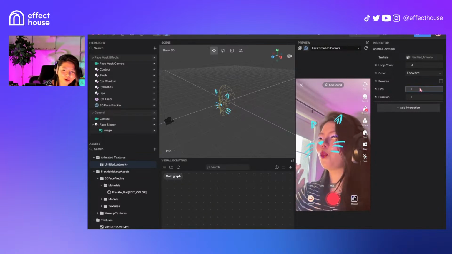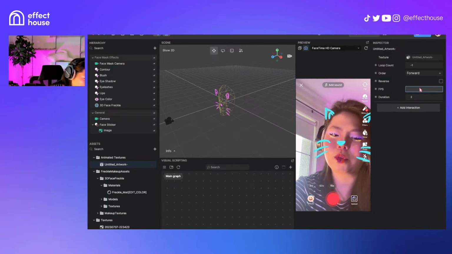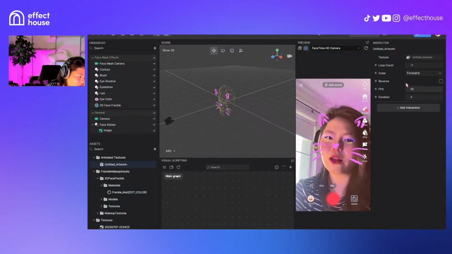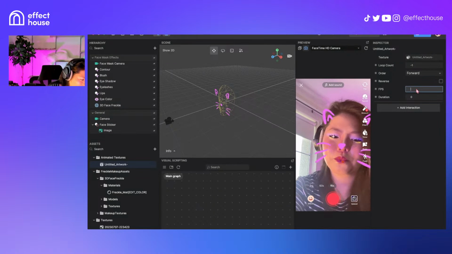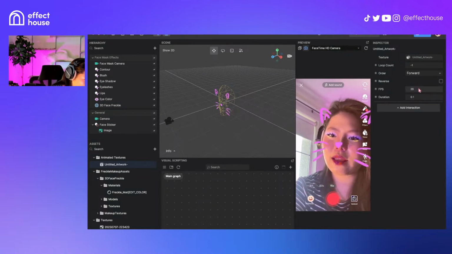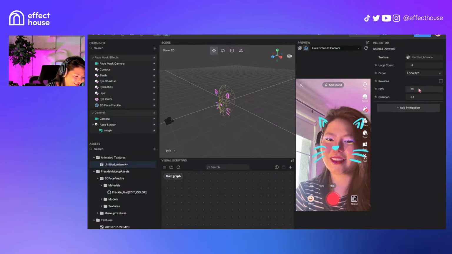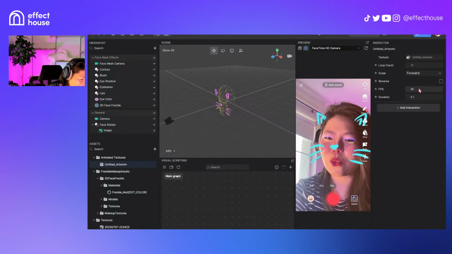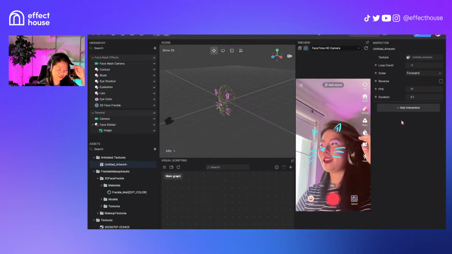But let's say I want to go crazy wild, and then I'll push this up to, let's say, 50. Oh, the maximum is 30. 29. Then it'll be moving super, super, super fast. I think it's so fast to a point that we can't see it. But this is what it looks like.